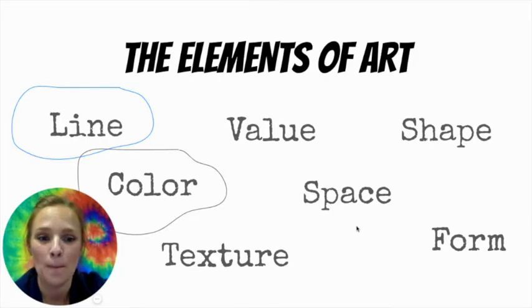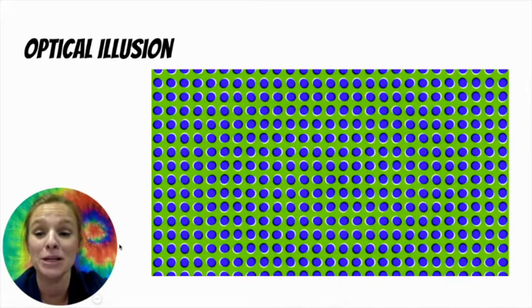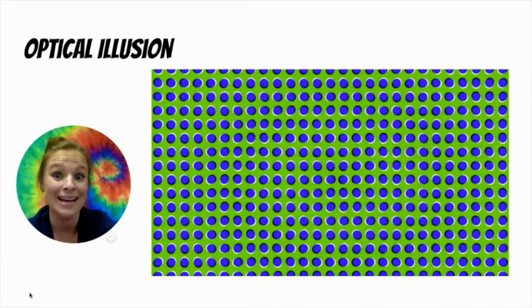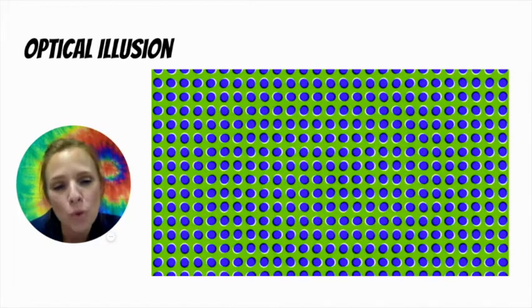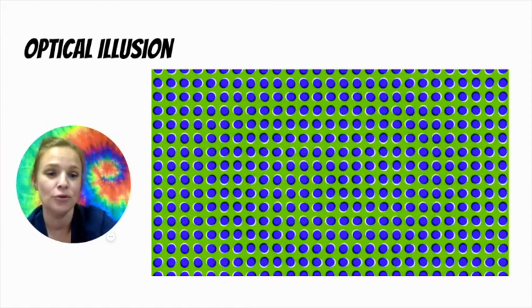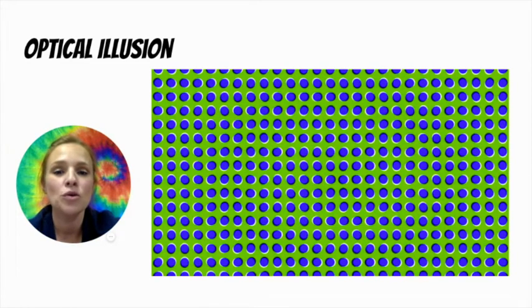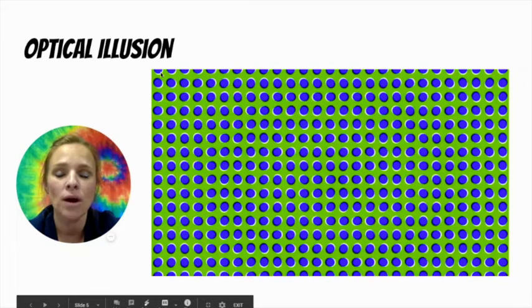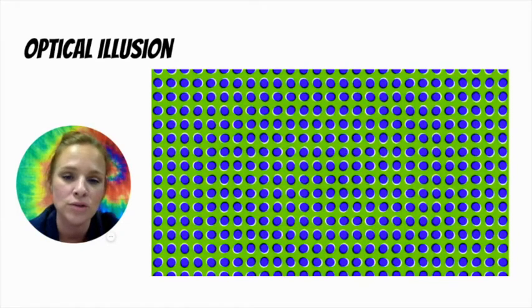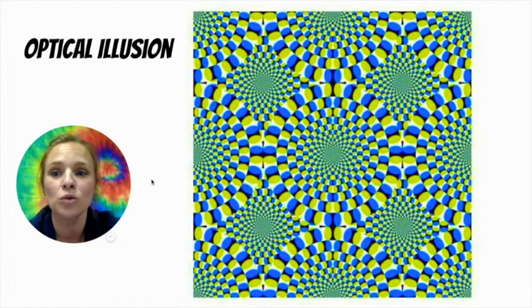All right, boom. So, my friends, if you are taking a look at this picture, it's not the computer that is making it move. It's your eyes. Isn't that crazy? If it's working for you like it is for me, I see different things kind of rolling around there. The way they did this is they are using a repeating pattern of colors and of shapes. So it's about repetition, and when you pair that much together, it confuses your brain and tricks your eye. So it looks like it's moving, but it's not actually moving. Weird. Ooh, let's take a look at this one too.